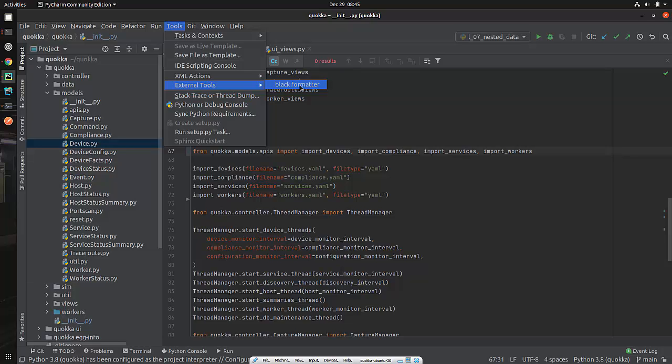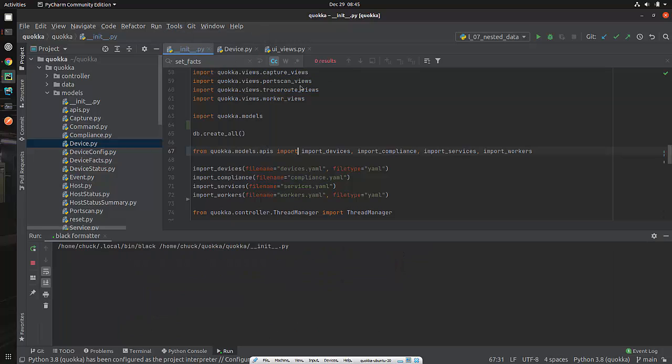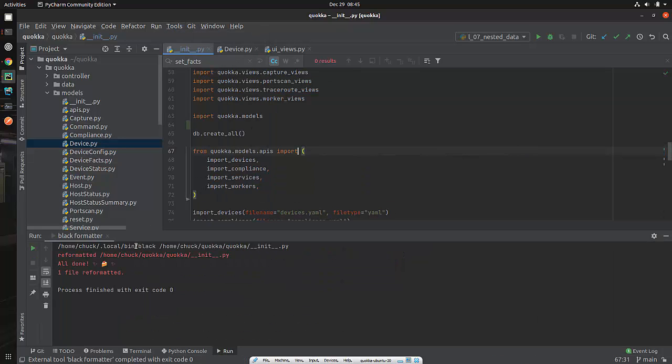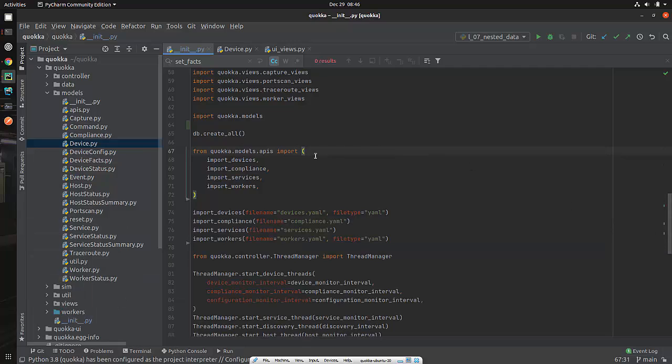So what I'm going to do is I'm going to click on this right now, and it's going to run, and there's really not anything for it to do except this one line that we were looking at. So keep your eyes on that import statement that I just modified. So you can see down here it's telling me the black formatter has run. It's all done. It's formatted the file. So that's good to know. And if I look at my statement, it has actually done this for me.